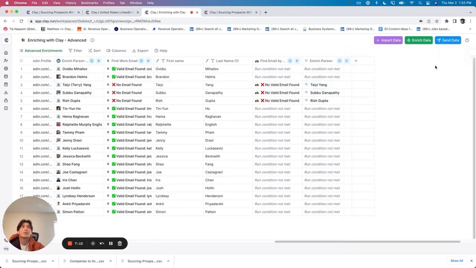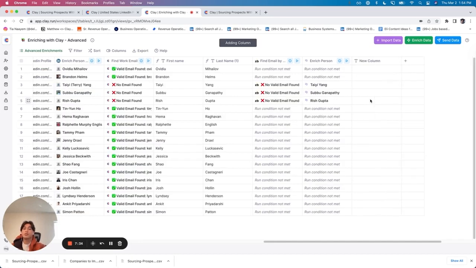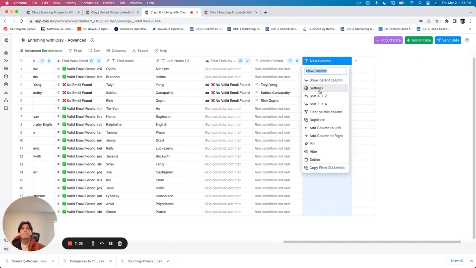All right, so this is what I'm going to do. I'm going to say, if I was not able to find their work email, I want to reach out to them via phone. But I don't want to have a ton of different columns for their Clay email and their ZeroBounce email and their phone number. So instead, I want to have one column that includes whatever the final piece of contact information includes, right?